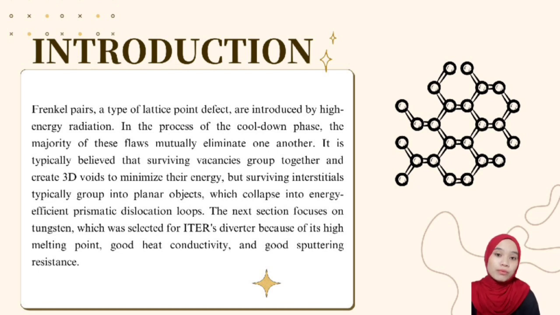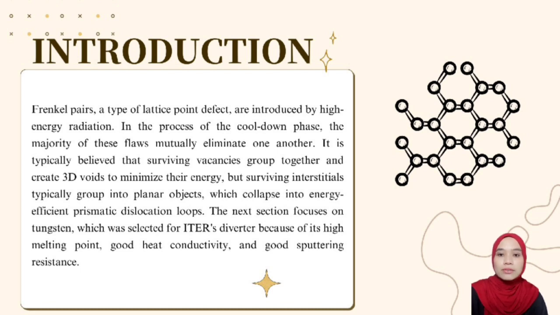Additionally, 1.5 nanometer voids were observed in tungsten that was exposed to radiation at 500 Celsius and subsequently annealed at 800 Celsius for a whole hour. The starting point of the abnormal precipitation of rhenium in neutron irradiated tungsten at a high temperature, 900 Celsius, can be understood in part by studying first principles calculations in combination with Monte Carlo simulations.